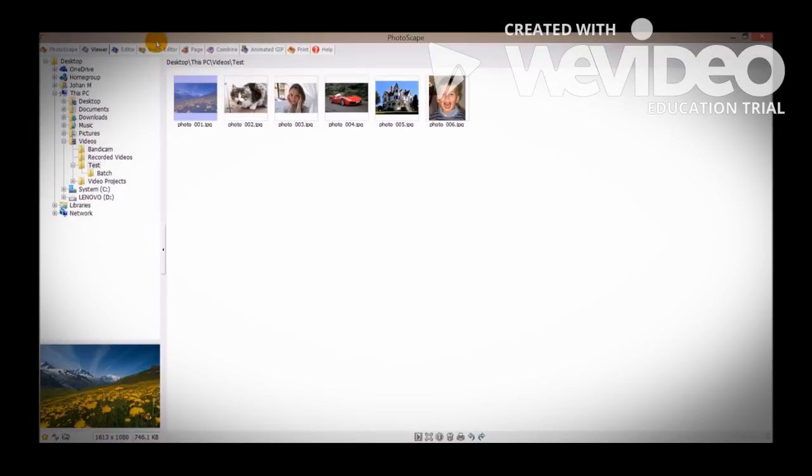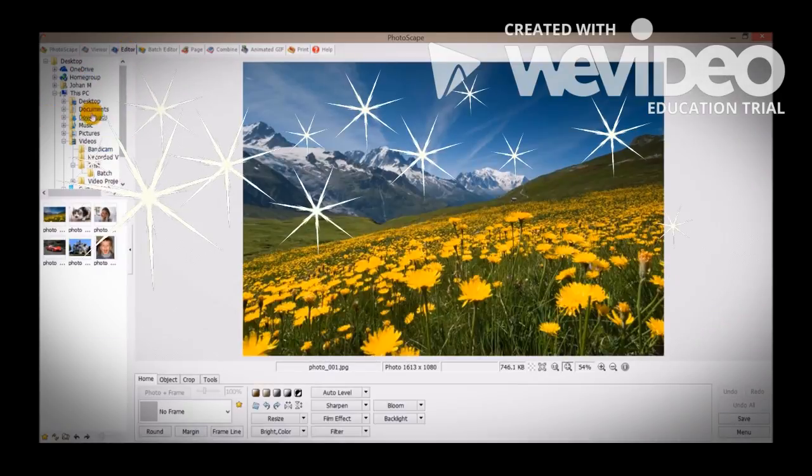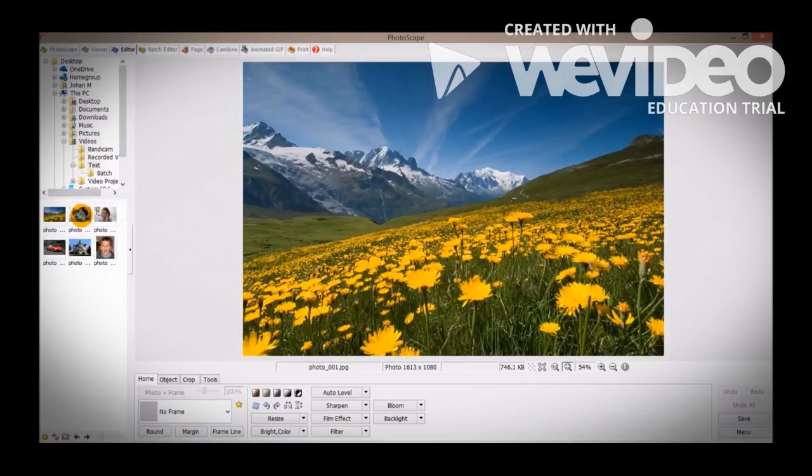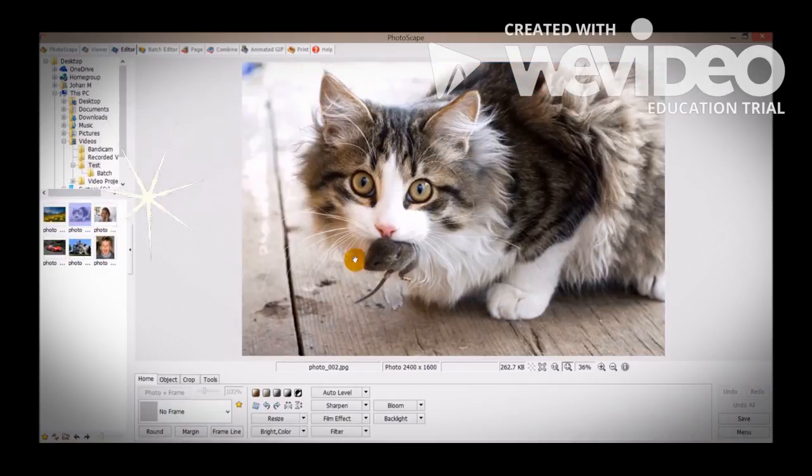And all of these modules here have a similar file browser on the left. So if I go to the editor module, you can see it has one as well, and it has the thumbnails down here. So I can just click on one image here, and then it'll pop up here, and I can start doing whatever editing that I want to do. And I'll continue with that in the next section.